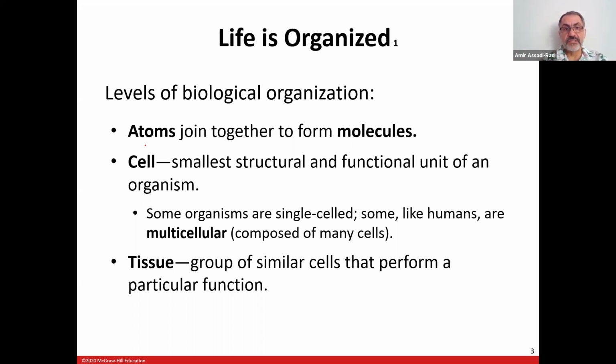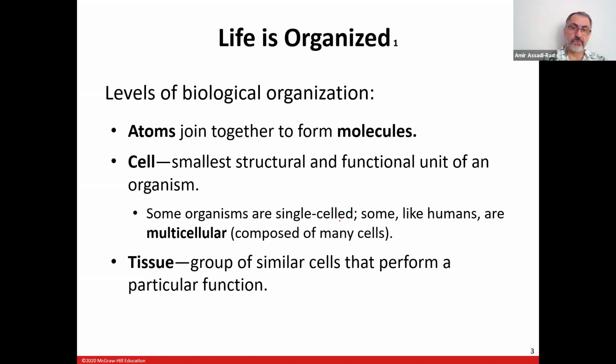Some organisms are single cells, and some, like humans, are multicellular organisms. Single cell organisms, some of them you dealt with in high school or your other classes, like amoeba. You call your classmates, hey, amoeba, not nice, but you do that. And then bacteria, they're single cell organisms. Even though they do not have a nucleus, we consider them single cell organisms.